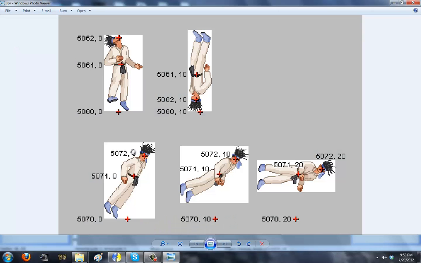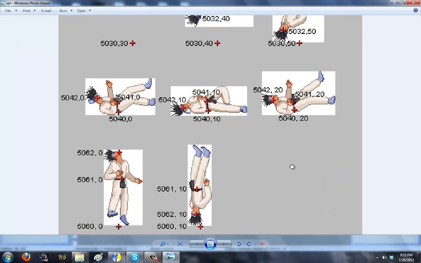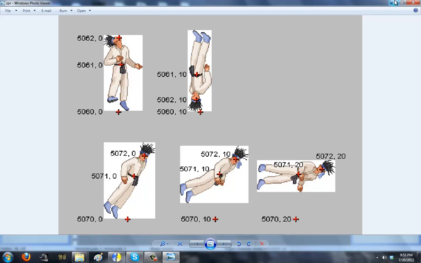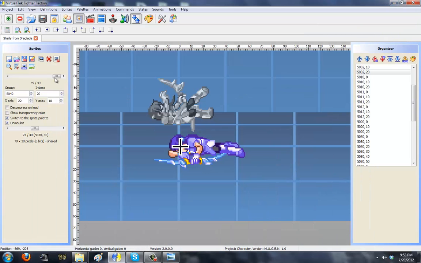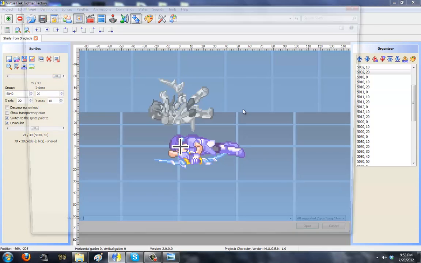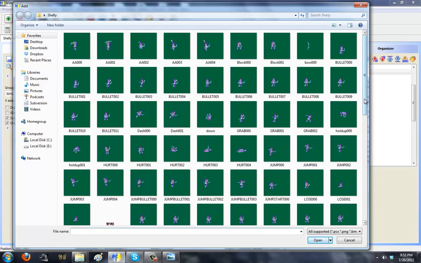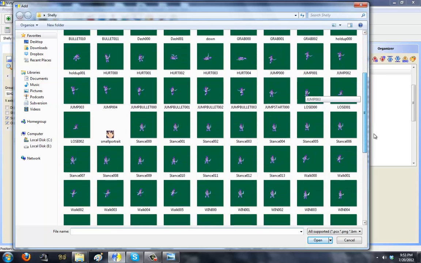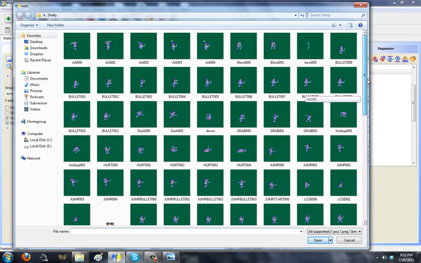So we're up to 50-60. There's no 50-50, I just noticed. Okay, 50-60. This is Kung Fu Man's, I'm not sure what you call it, Kung Fu Upper. This is Kung Fu Upper, where he hits you in the chin and sends you flying upwards. This animation is used a lot, and a basic example of this would be Ryu from Street Fighter. His Shoryuken or Shin Shoryuken hits your chin, and you fly up into the air like that.